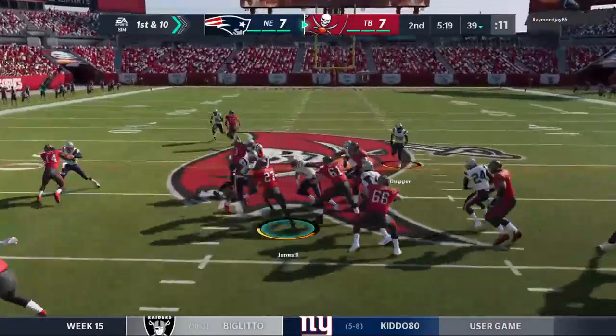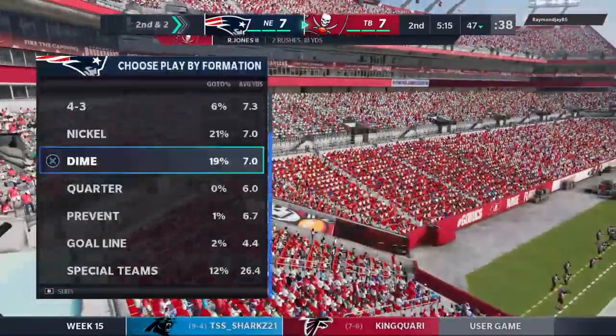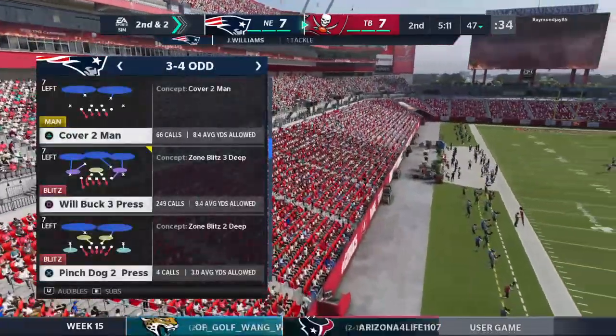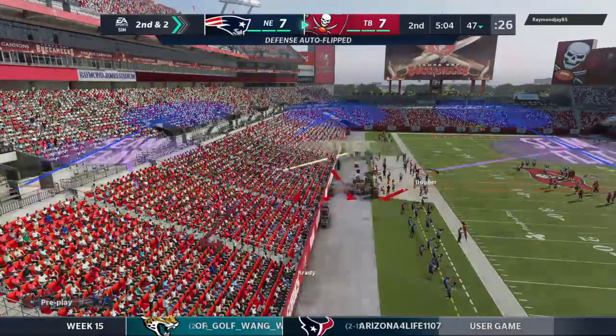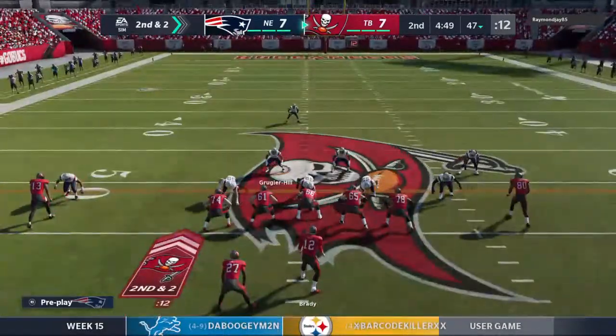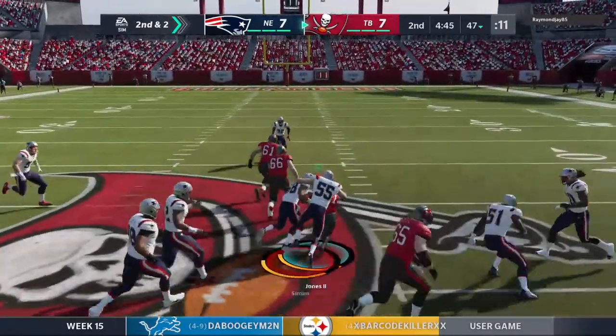From the shotgun, a give to Jones. Now the result here, a pickup of 8. Leaves him with 2 to go on 2nd down. That play wasn't quite as big as the play that preceded it, but still, gotta like the way they're moving the football, partner. Absolutely. Pretty good room to run on that last play. Yeah, they didn't get a 1st down, but still, you'll take runs like that each and every time, won't you?